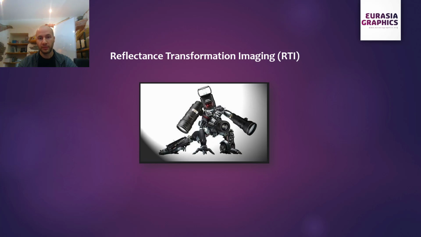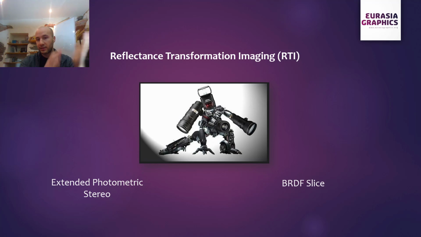So reflectance transformation imaging, in short RTI, is a reflectance imaging method and an extension of photometric stereo. We take advantage of spatially varying light sources placed around the scene or the object, and we take an image per light position from a static camera position. Since this camera position is static, it provides us a BRDF slice, and after getting the results, we're able to transform them, hence the name, and by doing that we can see the details that are not visible or easily visible to the naked human eye. And that's actually a great fit for archaeology and cultural heritage.